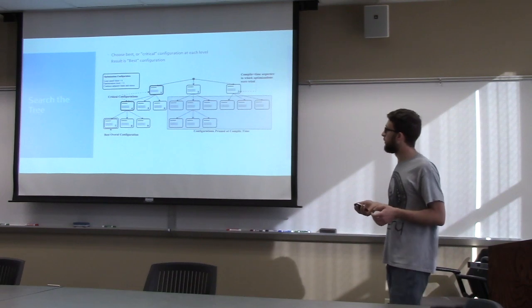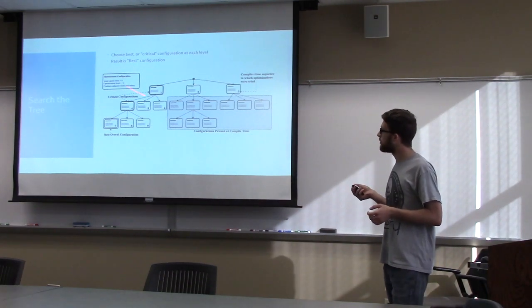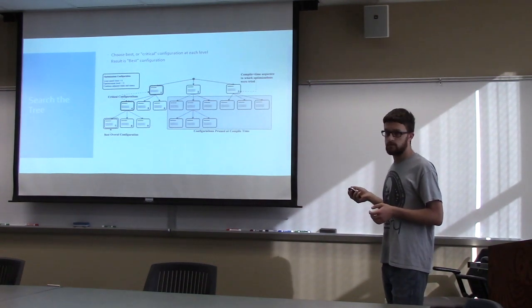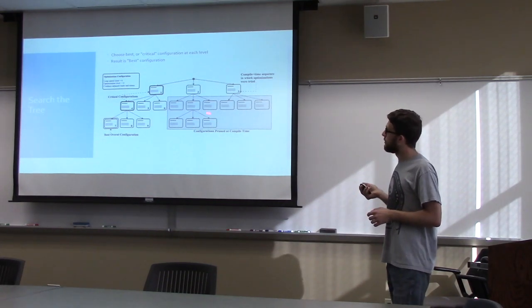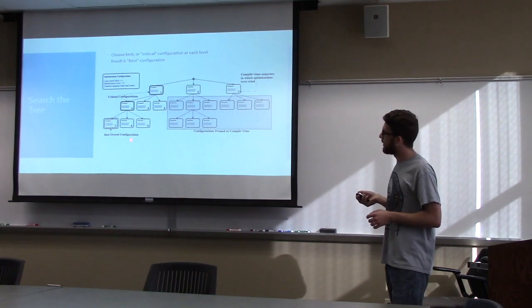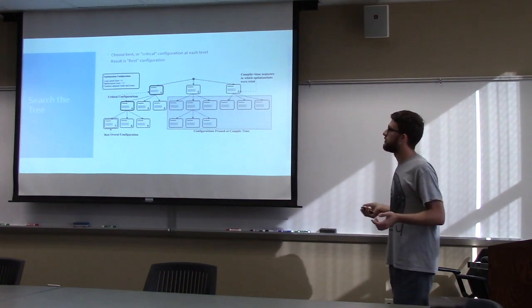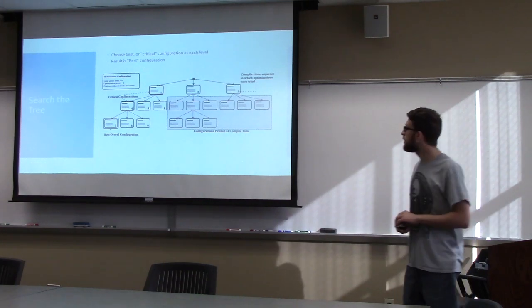Searching the tree is very simple then. You go through each layer and choose the best configuration, evaluating it after you compile. And you keep going down the tree until you have your best path. And that gives you your best configuration, which you use to apply to your program after that.